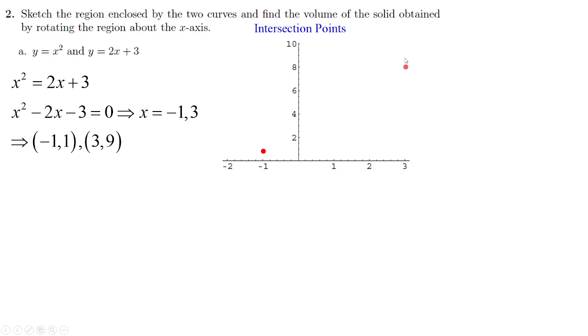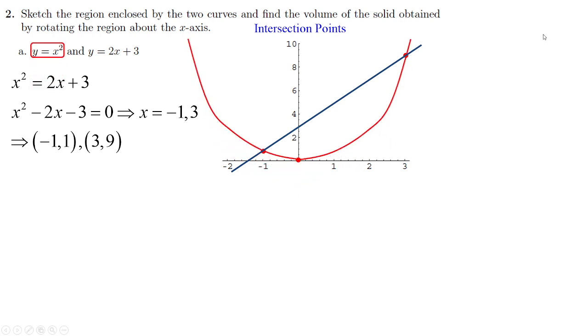Right there. Okay, and now we've got a linear curve going through those 2 points, and we've got the quadratic, and you know what the quadratic is going to look like because that's your parent function, so it's going to do this. There I have a kind of rough sketch, but it's going to work. Now, let me see. Did they give us an interval here? Sketch the region enclosed by the two curves about the x-axis. So my bounds are going to be the negative 1 and the 3 right there.